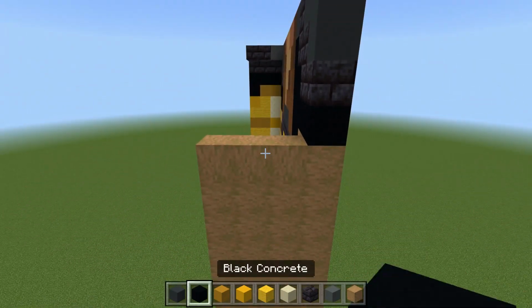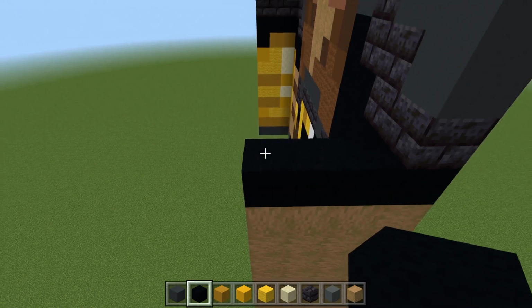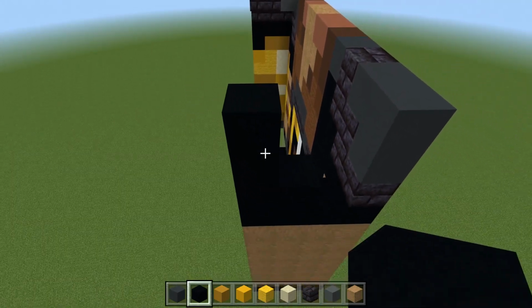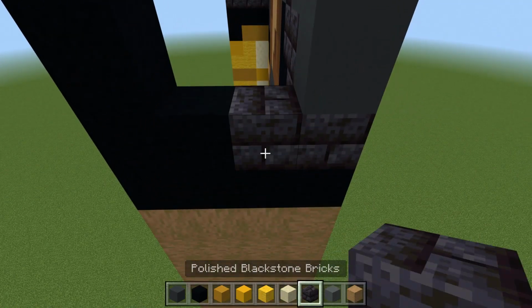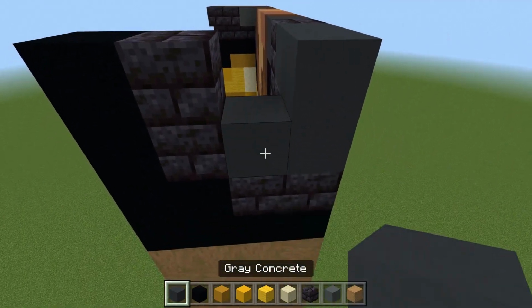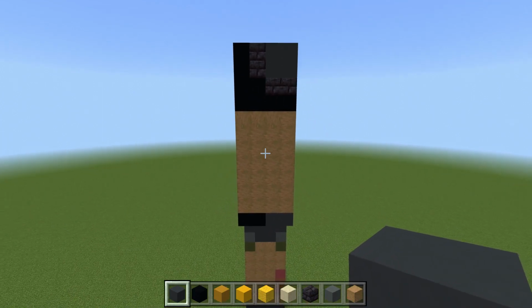There we go, now we've done that, we're going to get with black concrete, and we do a row across the top, and then do 2 there, and then come up on the left hand side by 2. And then what you can do is get your black stone bricks, we're going to place 1 there, and then 1, 2 there. And then this is going to be like a little square of grey concrete. And there you go, there's our next arm complete.